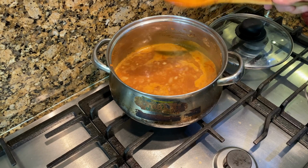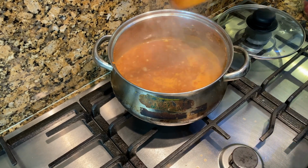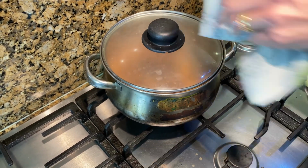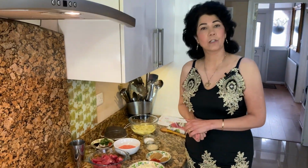So now I'm going to put the gas right down and let it simmer. Let all the spices in there, and the ginger, garlic and onion all cook together, like I said, for at least 20 to 25 minutes. So while that's simmering away, I'll show you the rest of the ingredients for the dry fry.